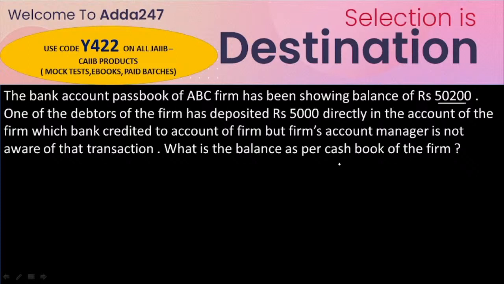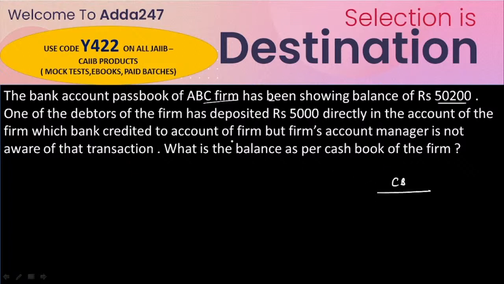Okay. So whatever I am explaining here, you have to do the question in the same way. If the bank account passbook of the firm is given, then always write that the passbook of the firm is given, and opposite of that, you always write here cash book. Because if the passbook balance of any firm or individual is given, that means we have to determine the value of the cash book of the firm or individual.